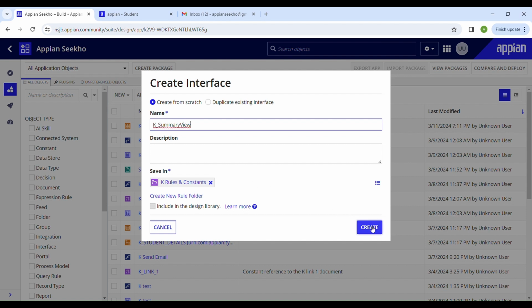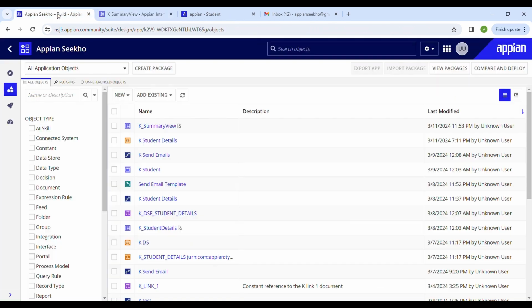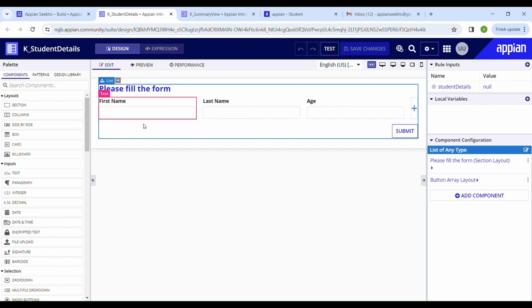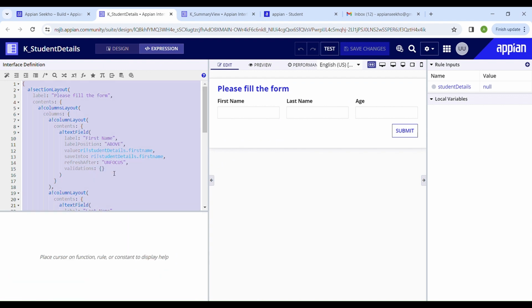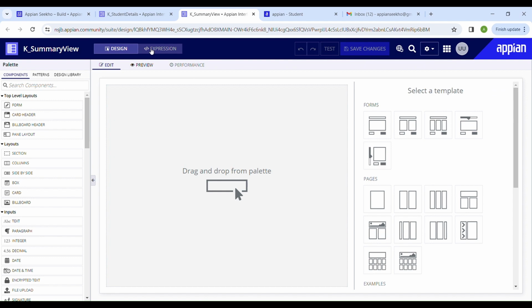Okay, create. What I'll do, I'll just copy the same code which I have in my student details interface. Go to expression and copy the entire code, Ctrl A, Ctrl C, and paste it in your summary view interface.